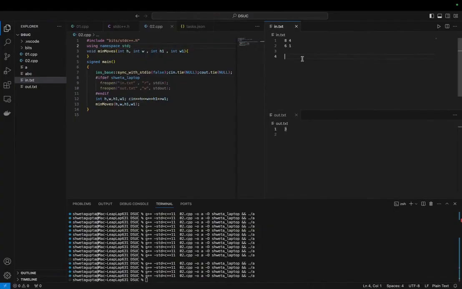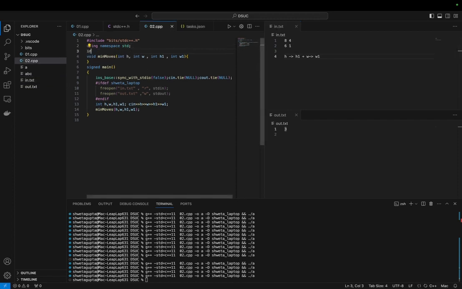So the total number of moves will be the number of moves to convert h to h1 plus the number of moves needed to convert w to w1. And both conversions will follow the same logic. So we can write a separate function for it, which will convert one type of dimension to another.